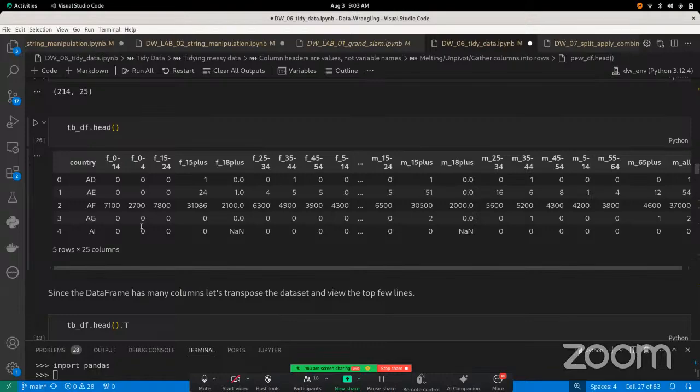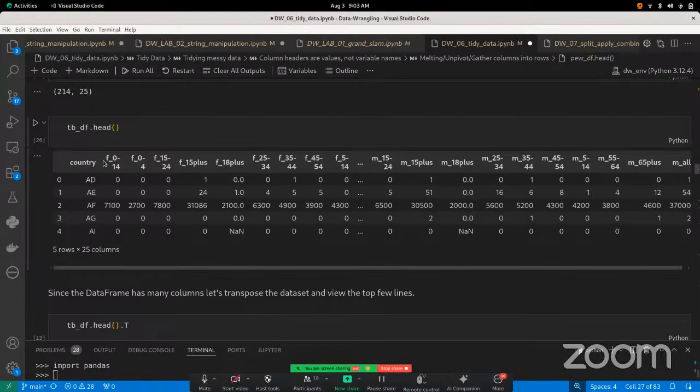The second issue is that, again, here we have values as column headers, right? So the first step would be to split the column headers, right? No, firstly we'll have to melt it.